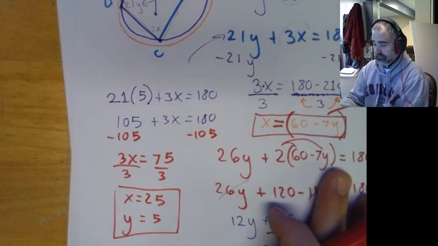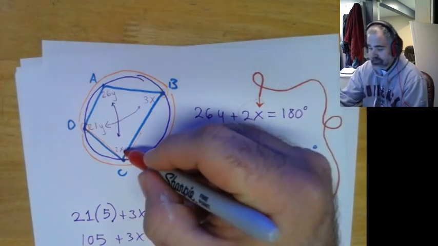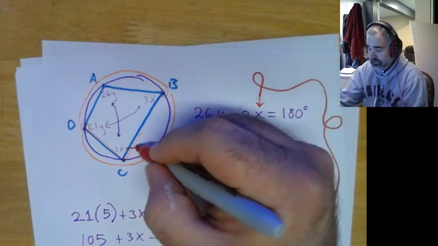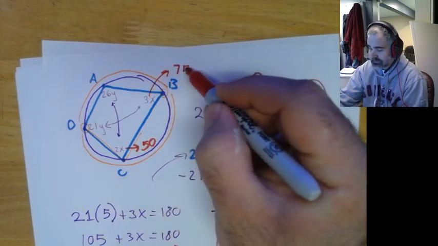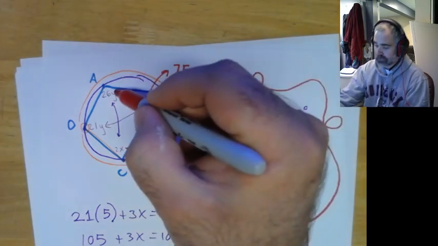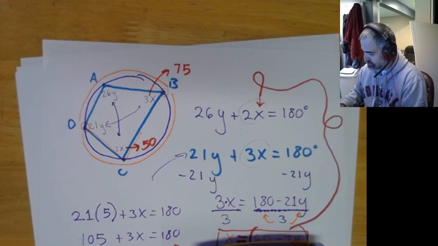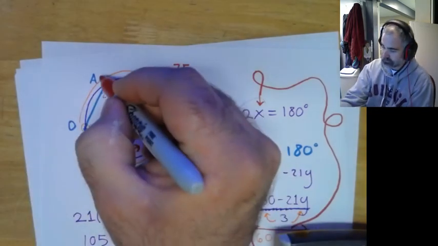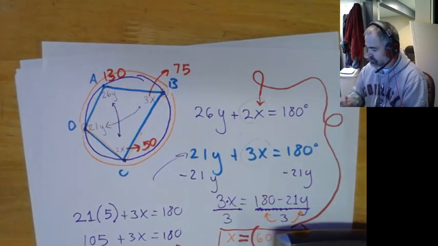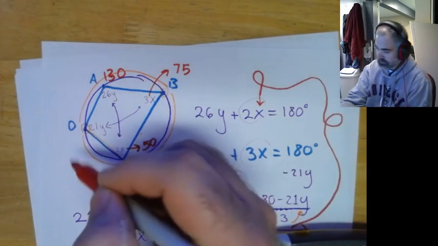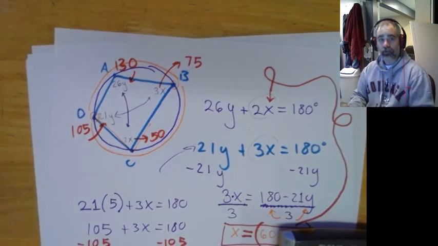So again, you can plug each of those in. The x's just multiply by 25. So 2x times 5 or 25 is 50. So that one's 50. This one's 75. And then the other ones you multiply by 5. 26 times 5, I have no idea what that is. It's 130. And 21 times 5 is also 105. Okay. So now you have all four angles.